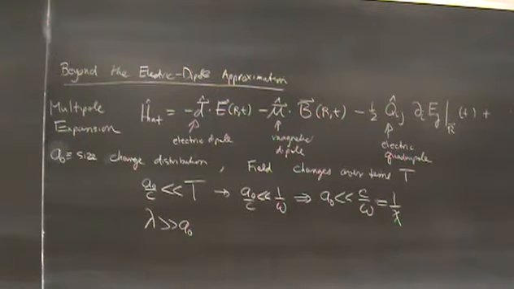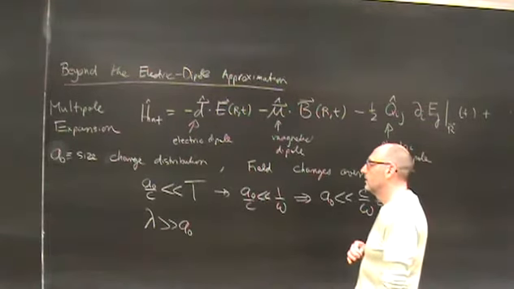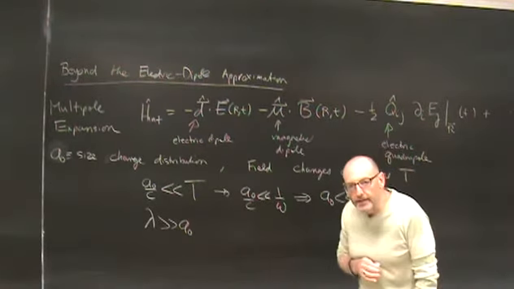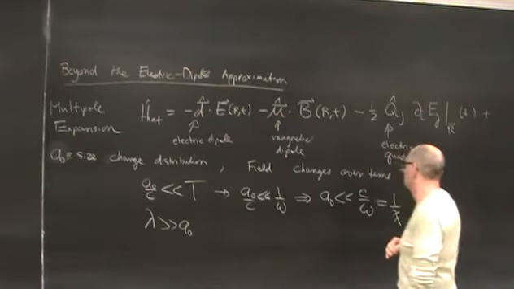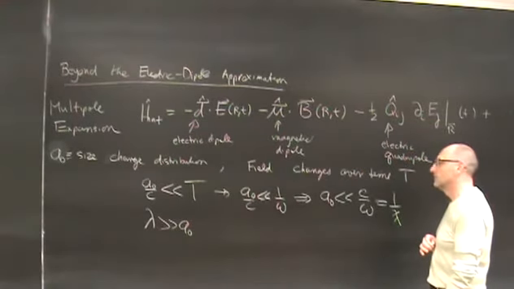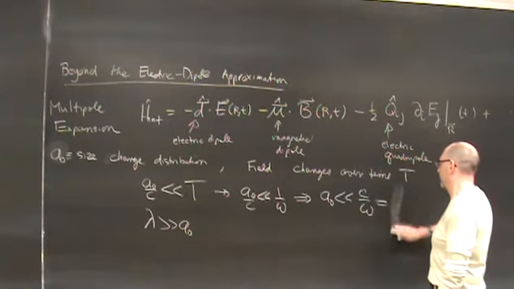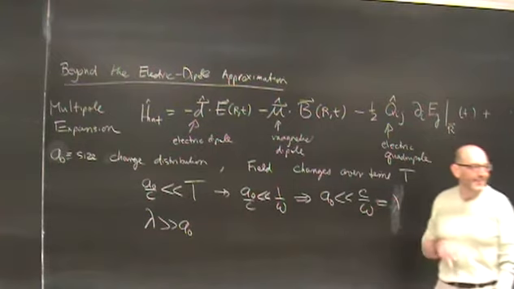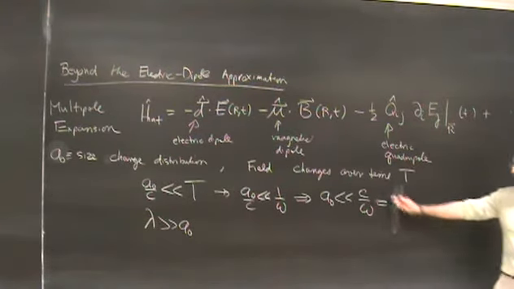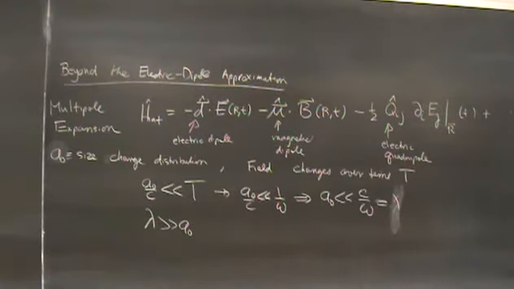Is that last line accurate as well? What's that? Is that last line accurate as well? It doesn't seem like your words. I'm sorry, I didn't understand the question. Lambda is much greater than a-naught. Yeah, well, 1 over lambda is much greater than a-naught. Why did you flip it? I'm sorry, this is upside down. That's wrong. It's 1 over the wavelength, obviously. This is 1 over k. Thank you.